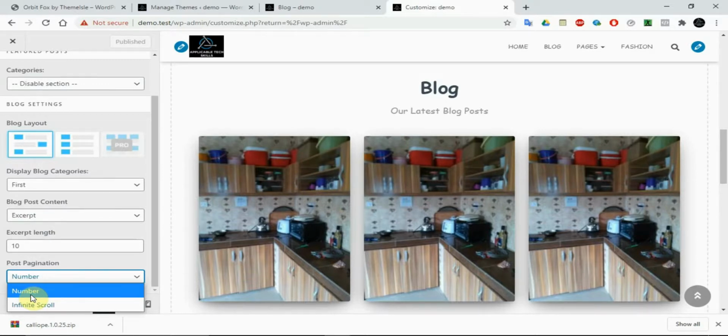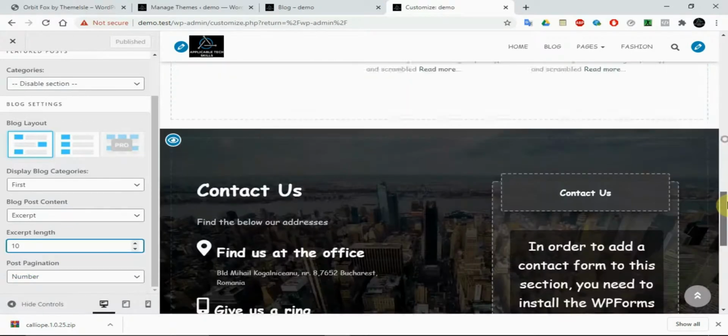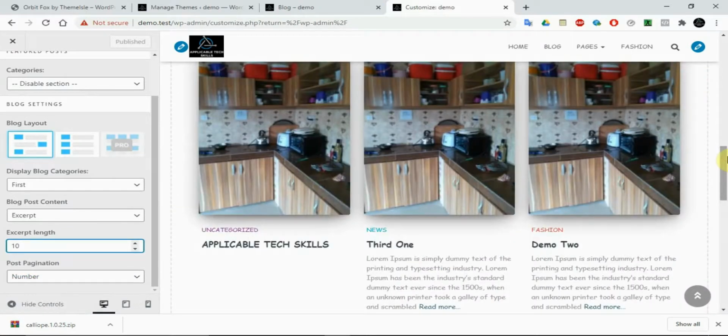You must have understood what I'm trying to say now. You have a 1, 2, 3 and the next. Then here too you have infinite scroll. When you continue scrolling and it keeps loading out, you understand? That's infinite scrolling. But post pagination, like numbers, you're going to be having maybe 10 posts on a page, then you'll be having page 1, page 2, page 3, page 4. So each page will contain 10 posts. That's what this is trying to say.